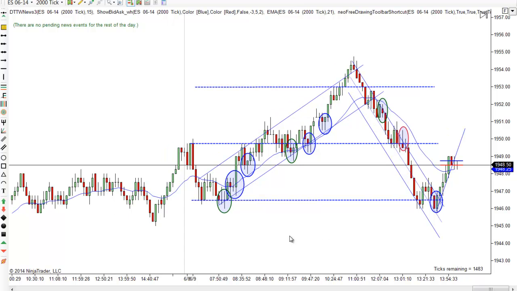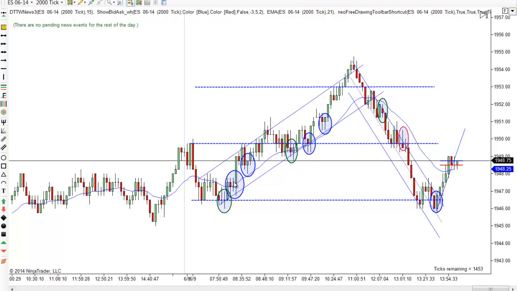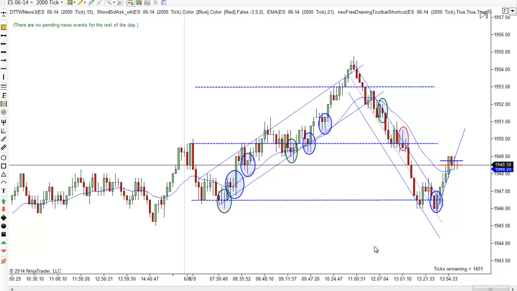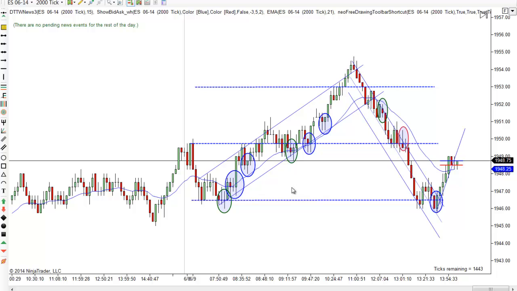Not a lot of trades. It was fairly obvious what we were doing early on. This was a little bit of a surprise, but just go with what you see. Don't argue with what the prices are showing you. And some pretty good trading today. Even if you didn't get this last couple of trades, there were some pretty good moves right here. You had to kind of ride them out a little bit. Really, I take that back. You really didn't even have to ride much out today, because even though they didn't go very far, they were at least good for scalps. This was the only one that really took off, and you had a good move, other than this one on the way down.